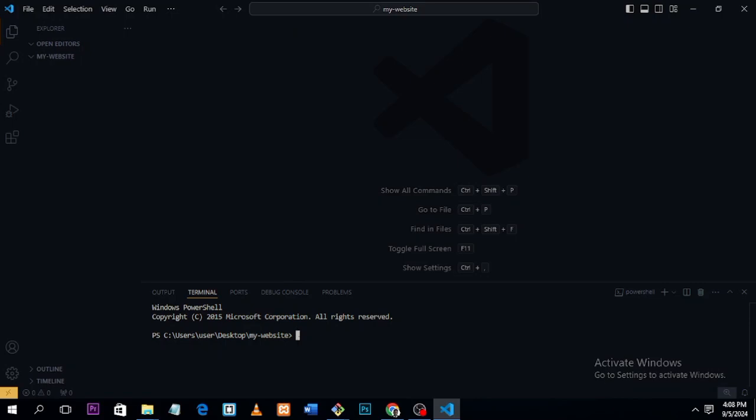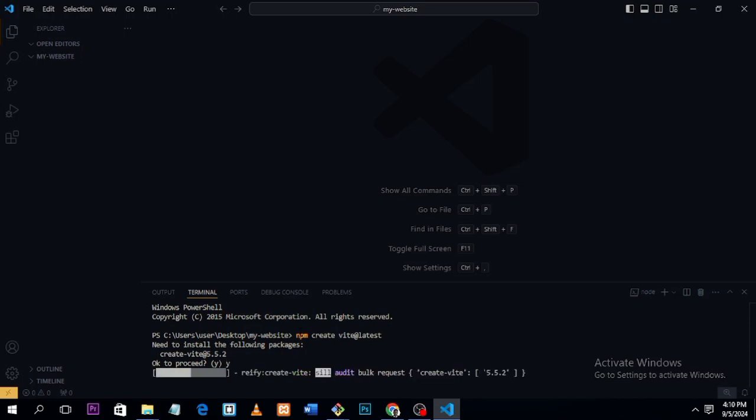So right here, all we're going to do is type npm create vite latest. Click on enter. Okay, it's telling us we need to install the following packages in order to use create vite. Click on yes, y, and click on enter.